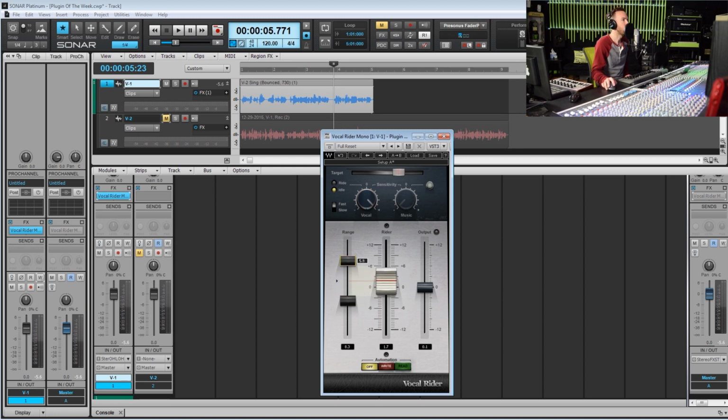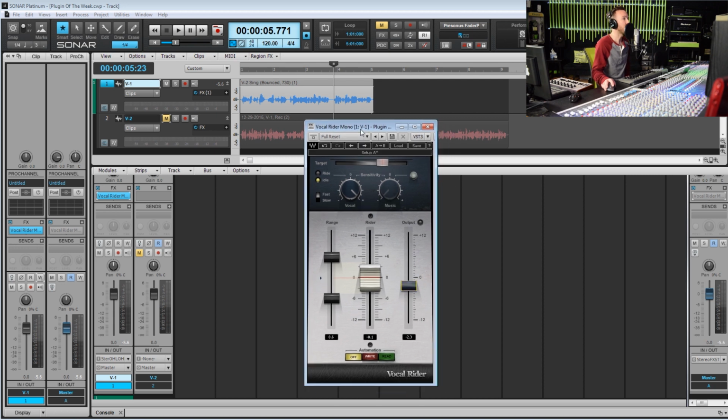Down here, the range is how much this fader is going to move. If you squeeze these more together, this fader is only going to move a little bit, making only small volume changes. And if you open these up full, this fader is going to fly around. I have it somewhere between 5 and 4 most of the time, and that seems to work pretty well. But you can move these independently depending on your vocal. And then finally, the output section. If you need a little bit more gain, you can boost this up. If you're clipping, you can turn this down.